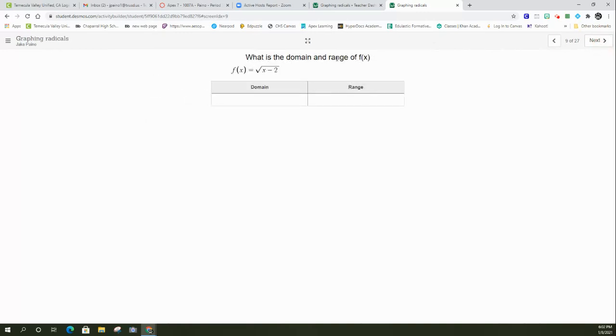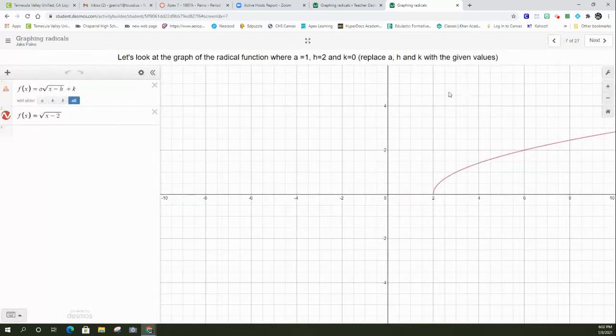All right, what is the domain and range? Maybe we need to look back at the graph for this one. Let's do that for our beginner's sake. Where is the lowest x value? Remember, the domain is the x values. What's the smallest x value? The smallest x value is 2. Then it continues on forever. Remember, if it hits the window frame, it means it continues on forever. So it's going to go right forever. So the domain is going to be from 2 to infinity.